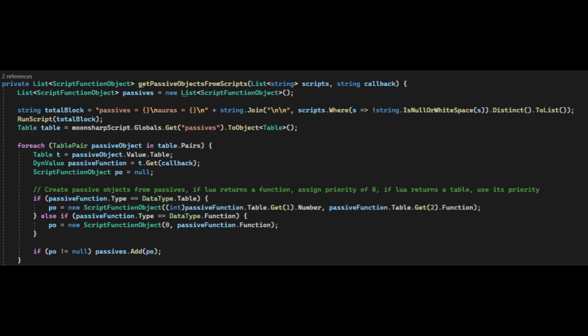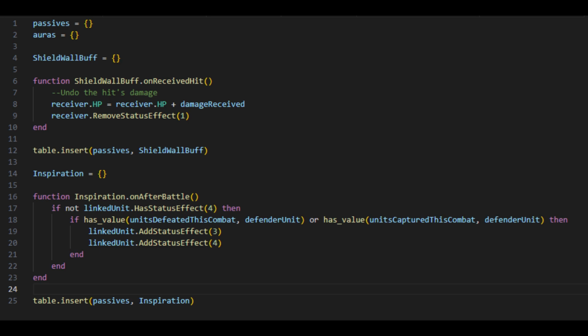On the C# side, I can then iterate through this table, and I can grab all of those functions that are relevant to this current event trigger. I have added another bit of functionality here as well. I've made it so that if it finds a table for that event trigger, then it knows the first value is something I've set for its priority. Otherwise, it would just assume the priority is 0. Once we have all of those functions, we sort them by priority and run them in order.